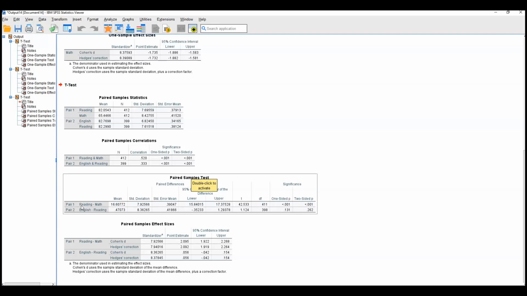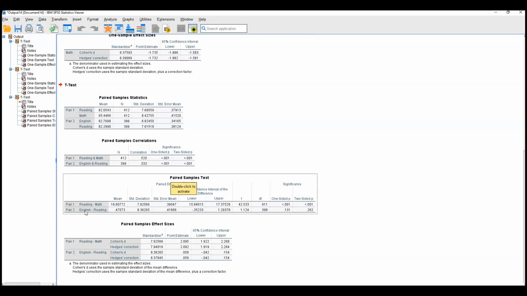For our first analysis, which is the reading compared to math, you can see it says a mean of 16. You might wonder what that means. Well, that's simply the difference between this reading mean and this math mean. What we're really looking for is over here: the t-value, the t-statistic, and then the p-value. In this case, you can see that's below 0.05. So the interpretation is, with reading higher, that the students in the sample, their reading performance was significantly different from their math performance.